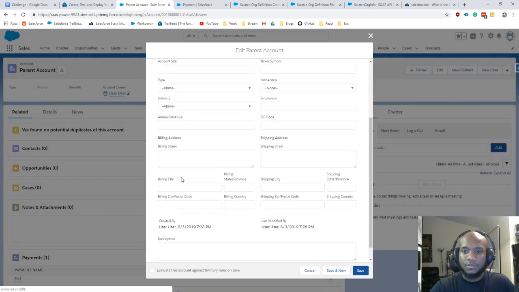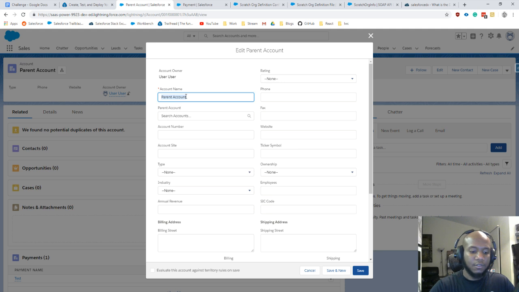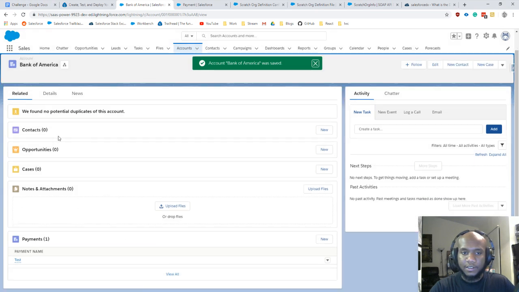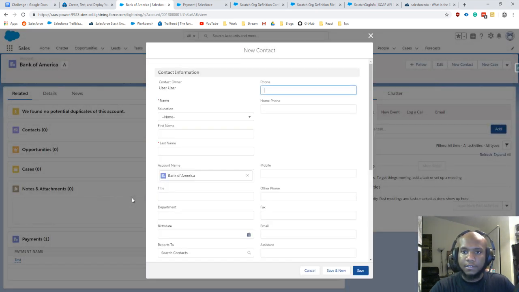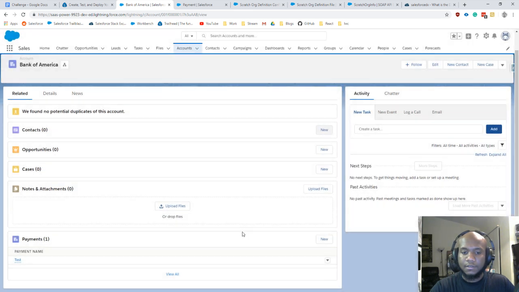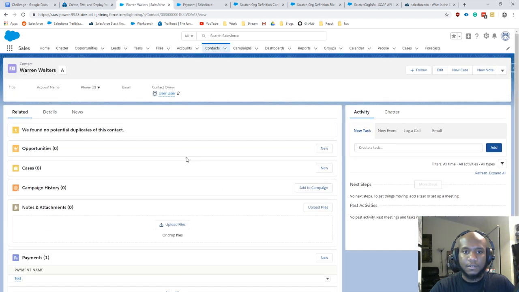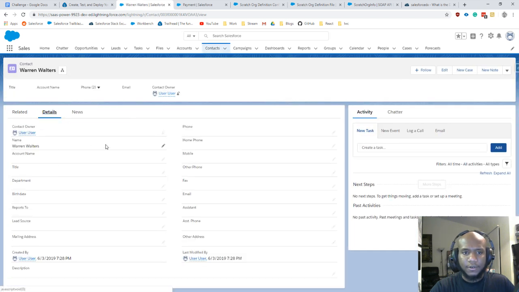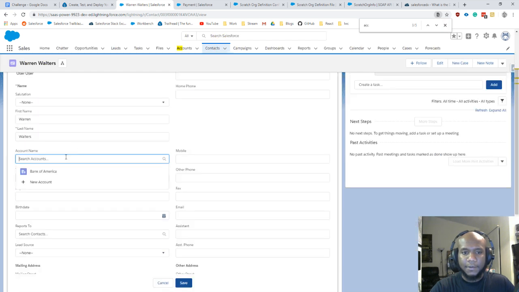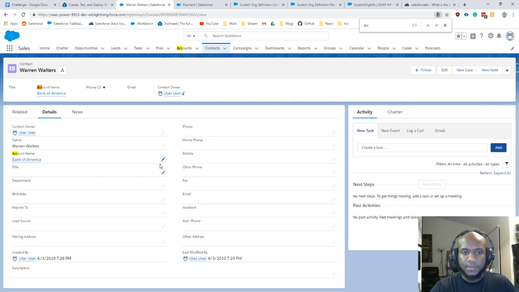Let's do bank. So I work at Bank of America. There's a contact. Let's look up our last guy. Where'd he go? How do I not have an account? I don't know how that went through. Scratch orgs must have a bunch of weird stuff enabled.